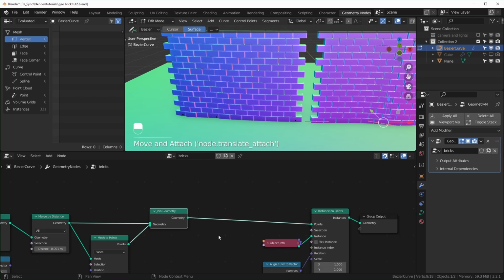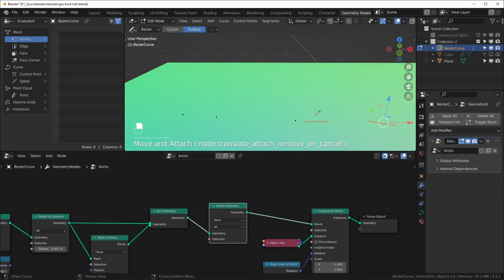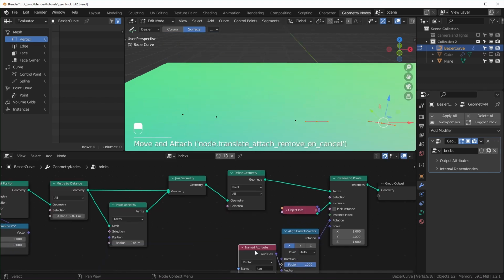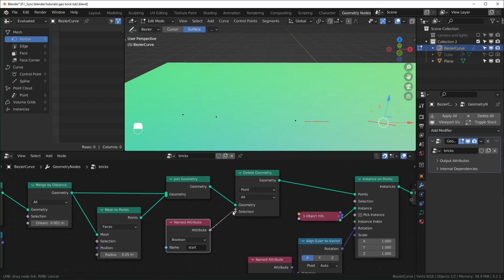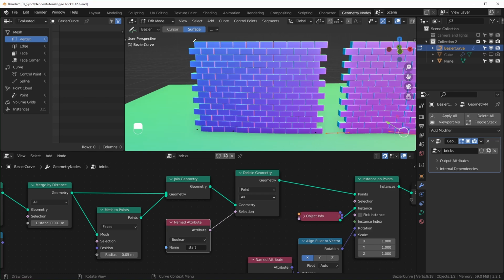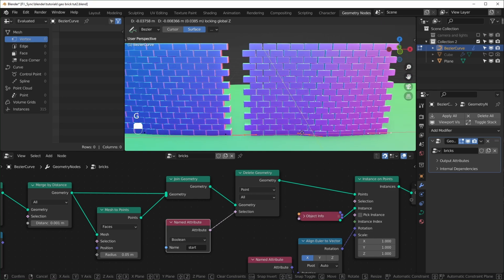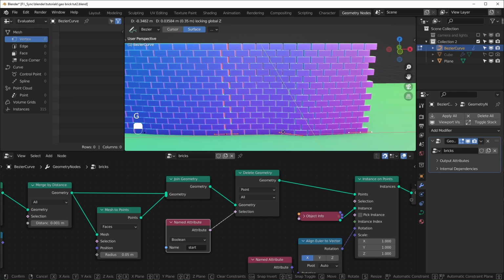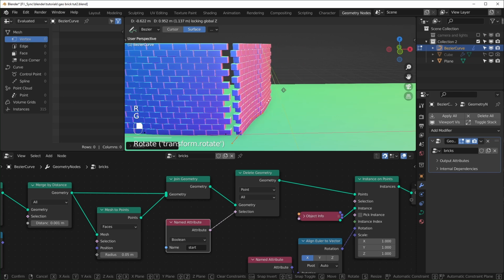Now we can delete those points with a delete geometry node right here. Plug that in, everything will be deleted. So we can duplicate our named attribute. And again, we named this start, and we should be able to just plug this in right here. And that is deleting only the start right here. So now we should be able to interlock these if we want. And this is going to be extra useful for making things like corners like that.